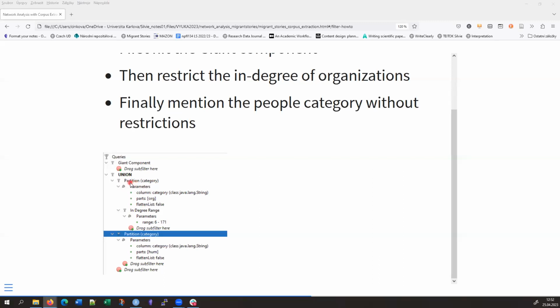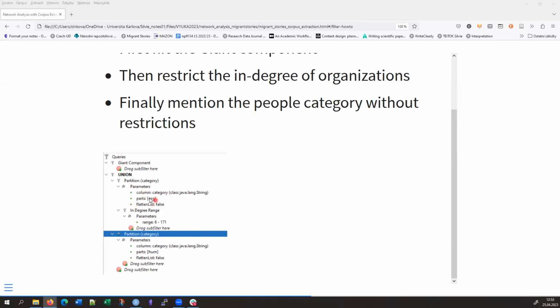So here it is a categorical variable, the category, right? It has just two values, a human or organization. So it's partition. I take the partition from the catalog and I'm looking for the parameters. It's the category column and the parts are the values that are offered to me.